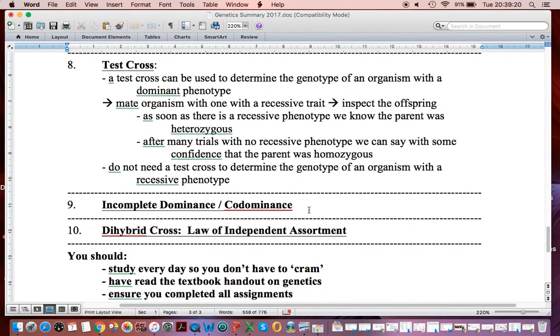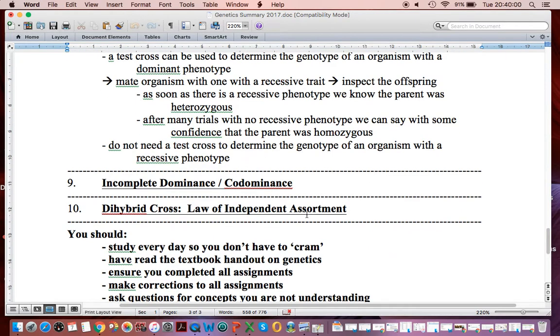Incomplete dominance, codominance, we talked about that earlier. Incomplete dominance means when you put two genes together, you don't get one trait or the other, one doesn't dominate over the other, you get a blending. So if we had the white rose with the red rose, we'd get a pink rose if we had both genes present, and that's a blending. Codominance, that was where we talked about the cows and you had the red hair and the white hair, and if you have both genes present, you get both red and white, and cleverly that's called roan.